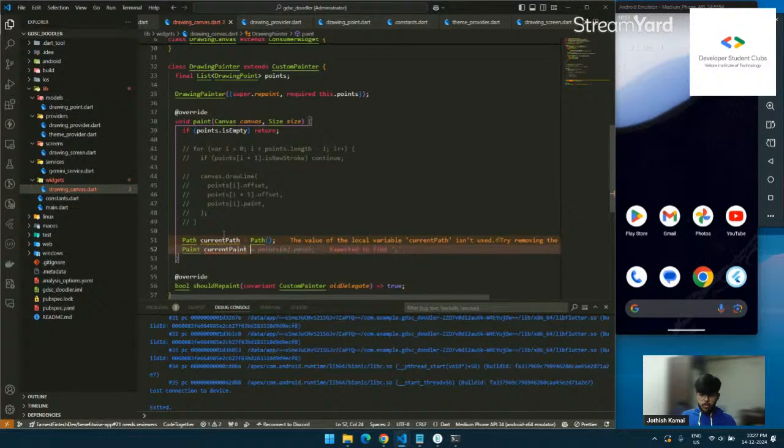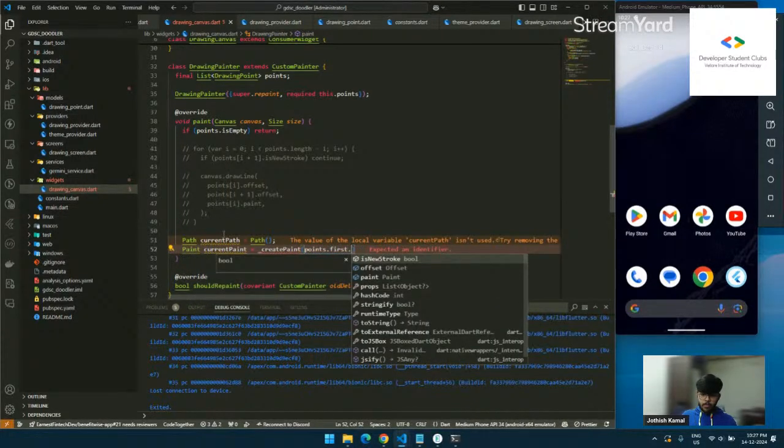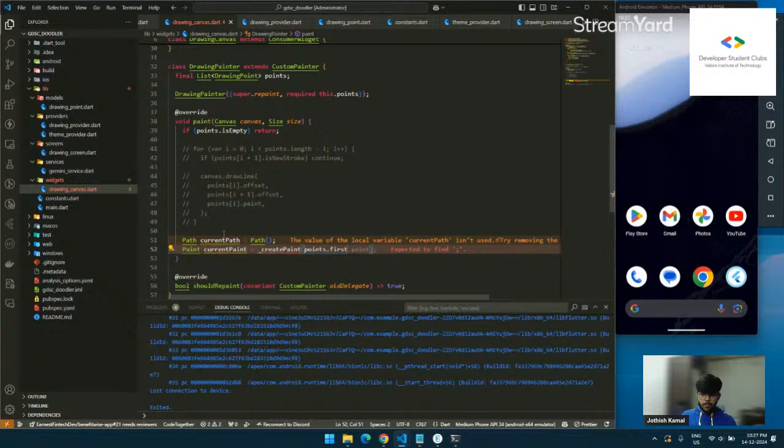I will just show you. We're gonna create a paint. Create paint, points dot first, okay, points dot first dot paint. And just pass points dot first.